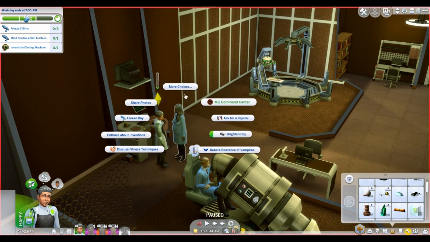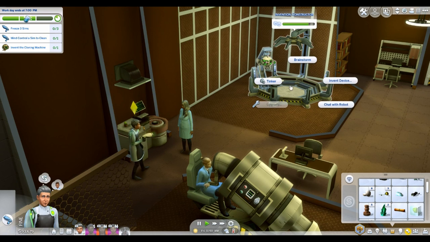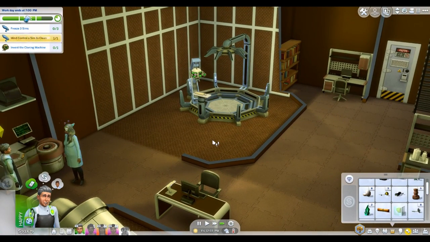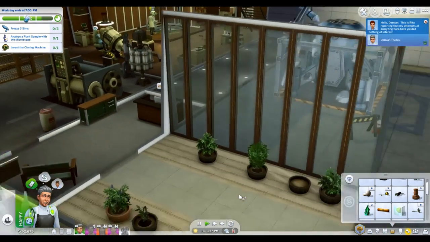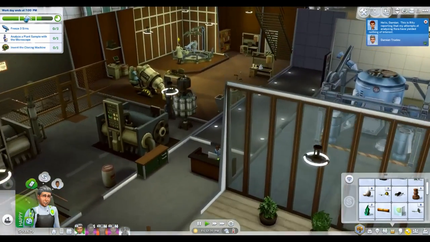Mind control a sim to clean. Invent the cloning machine. That's right, we've done that. A satellite dish. Yeah, go ahead and go do the cloning machine. Analyze a plant sample with the microscope. Why don't we do the Snapdragon? Collect a microscope sample.